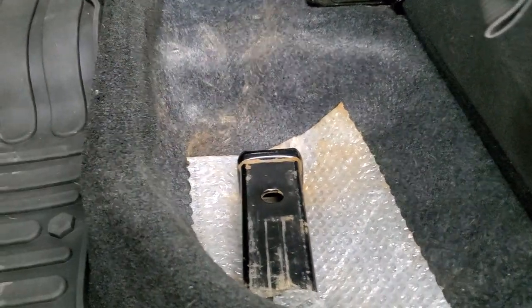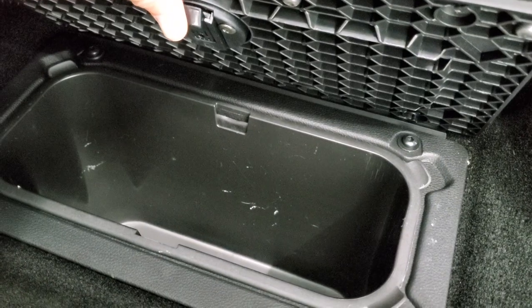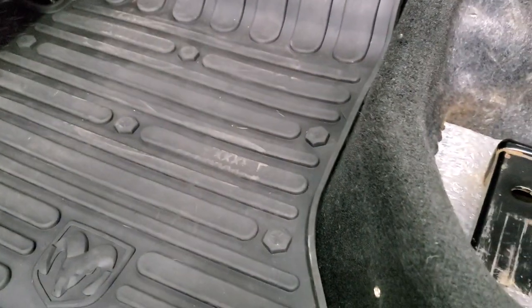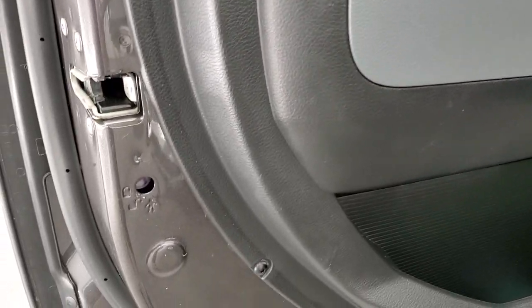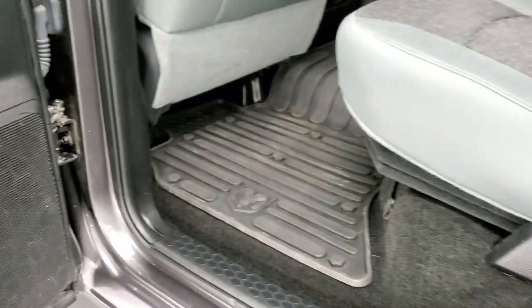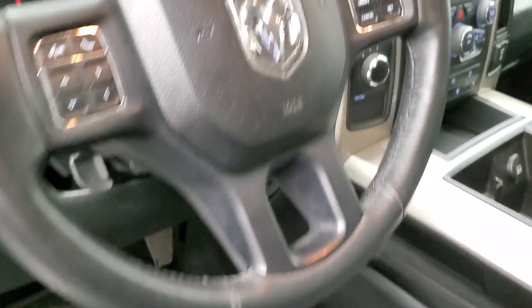Receiver hitch reducer and storage underneath. You get in-floor storage with removable bins for easy cleaning — you can put ice and drinks in there, like two mini coolers wherever you go. Side curtain airbags. Inside of the doors all look really good, and it does have child safety locks on the back doors. Also underneath that passenger side back seat is the subwoofer, which is part of the Alpine premium sound system.